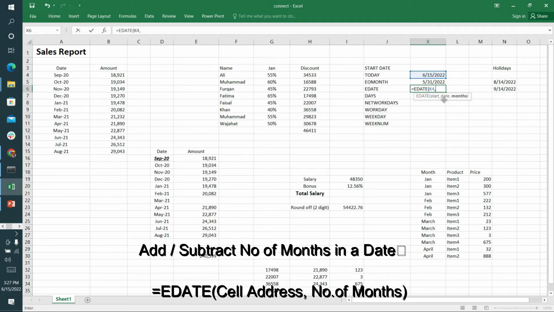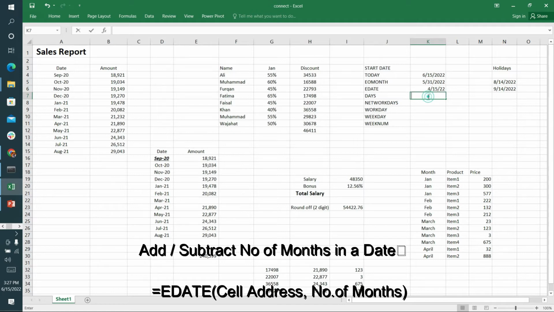First I want to add 2 months to this date, 6/15/2022, and it will make it 8/15/2022. And if I want to subtract 2 months from this date, I will use a minus sign and it will subtract 2 months from this date.